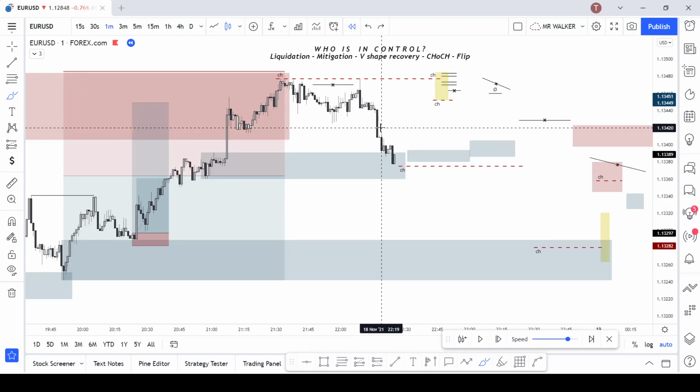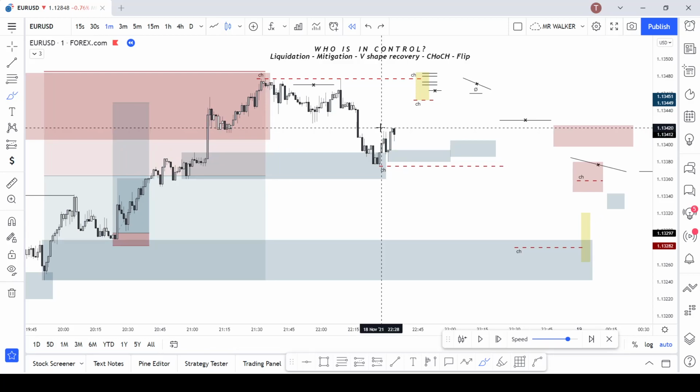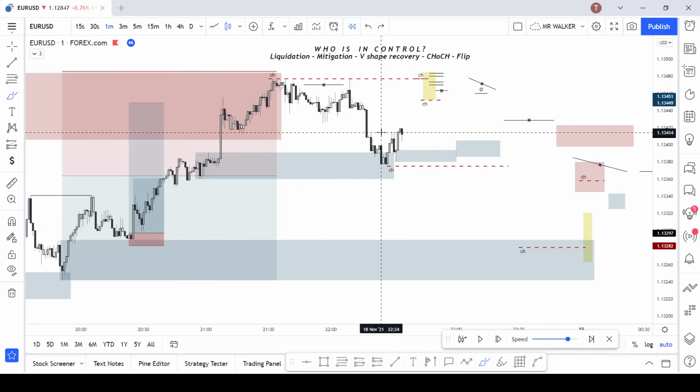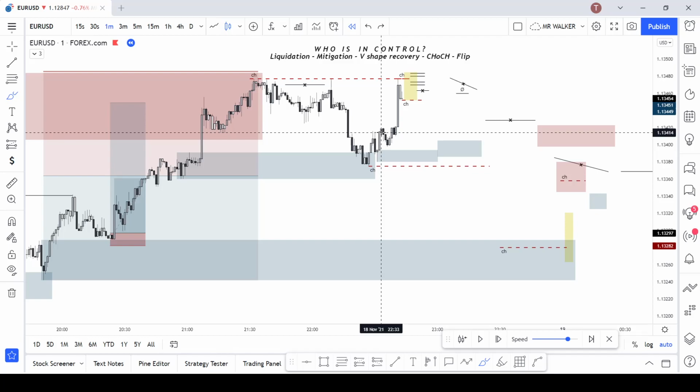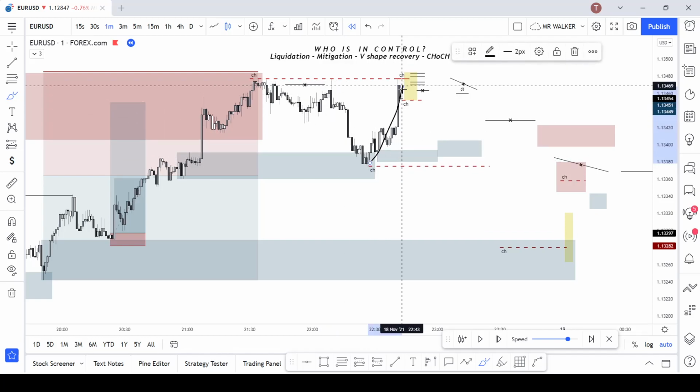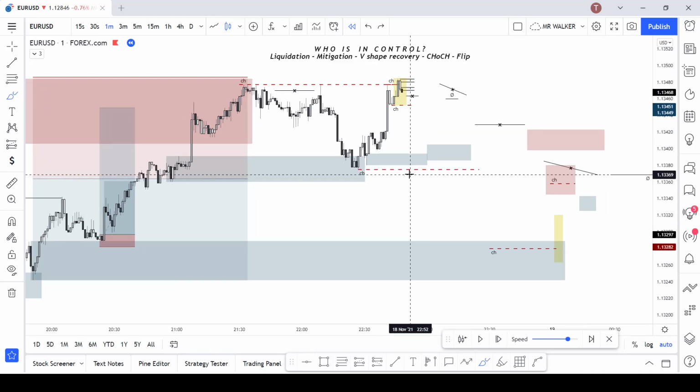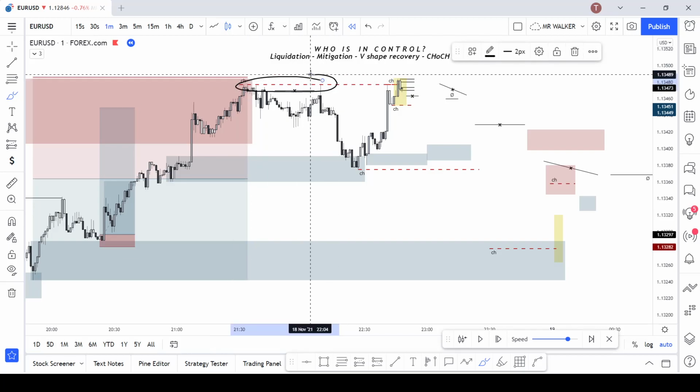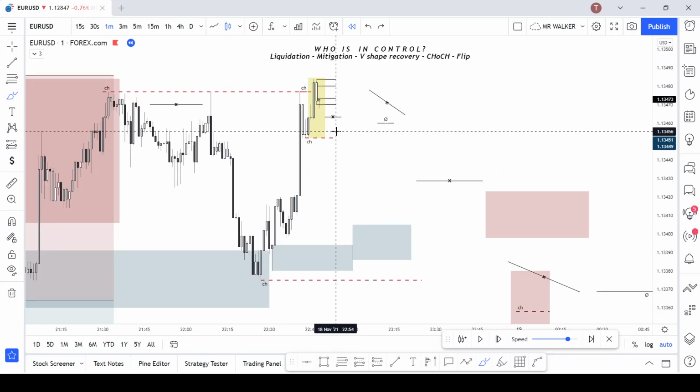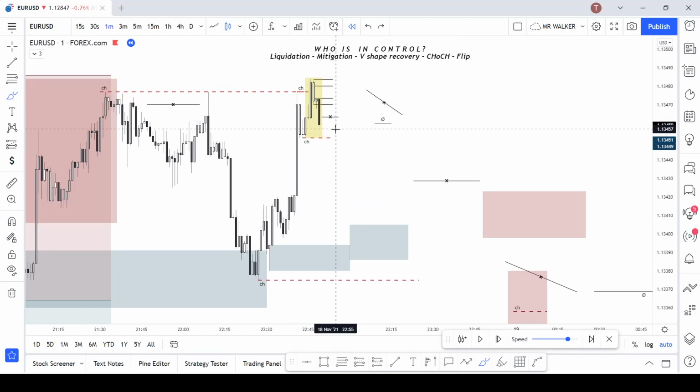But the thing that I have actually kind of spotted is that the first reaction high from the supply and first reaction low from the demand are most of the times fake ones. So they will probably get swept out, because this is the inducement for the real reaction. And yeah, let's play the price forward a bit. As you can see, we now pretty aggressively got back into the zone. We sweep these highs, and then you want to see these lows get swept, so our trade will be in place.